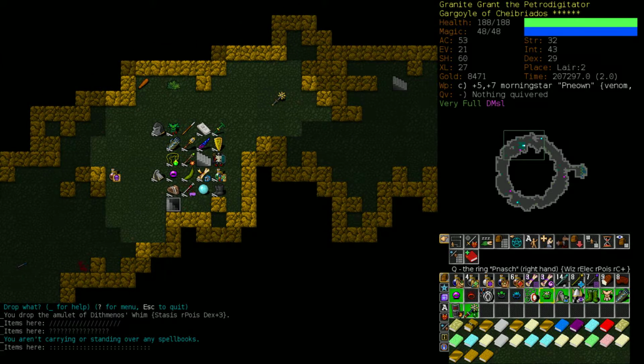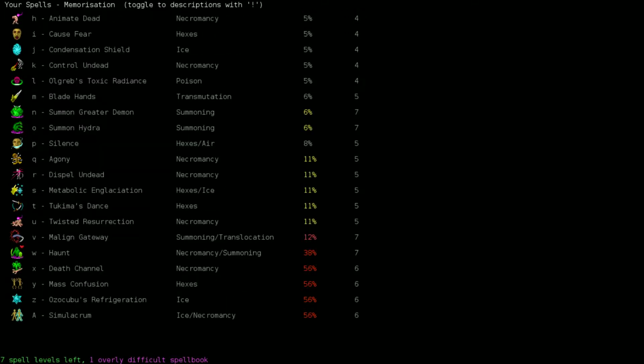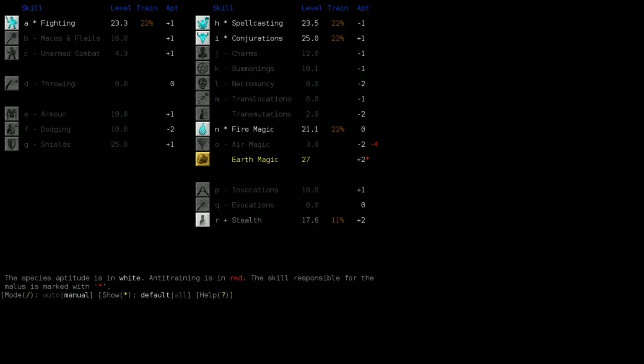How many spell levels do we have? 7 spell levels? And what is it that we're wanting to do with our lives? We could get Haunt and focus summonings. I actually am kind of tempted to focus summonings anyway. Oh, yeah, let's turn off Stealth since we're not carrying that manual around anymore. We'll probably do that again eventually once we've trained all our essential skills up.